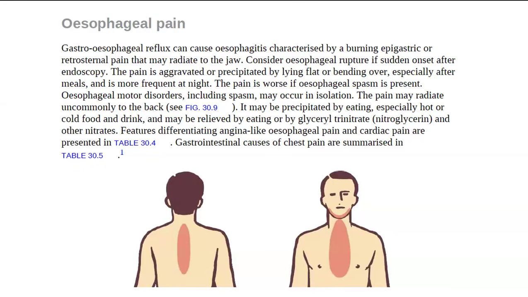One of the important things you can do is ask them, does the pain have any relationship with food? They will say yes, it can get worse with eating, especially hot or cold drinks. Sometimes it can be relieved by eating, like in peptic ulcer disease. Okay? And sometimes even by taking GTN or nitrate, it can get better.